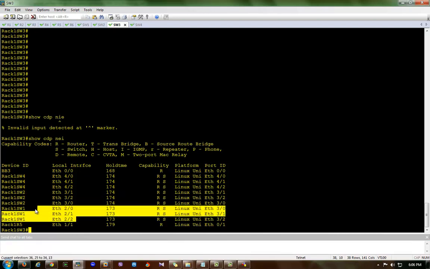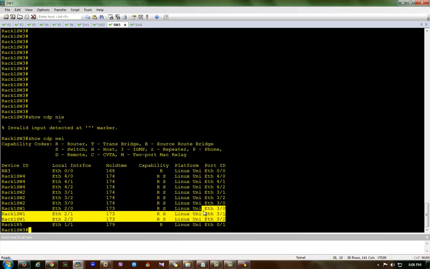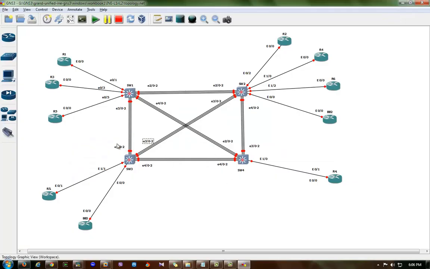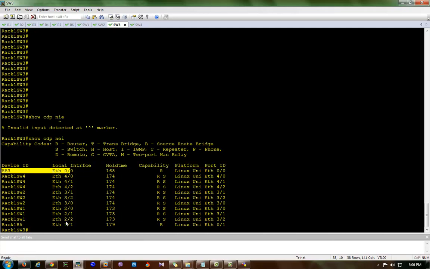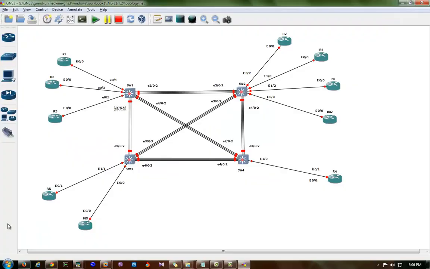And for switch 1, 20, 21, 22 connect to 30, 31 and 32. I also have a backbone router BB3 and router 5 on its port 1/1, and Ethernet 0/0 connects to BB3. So this is the physical diagram that we can make up.